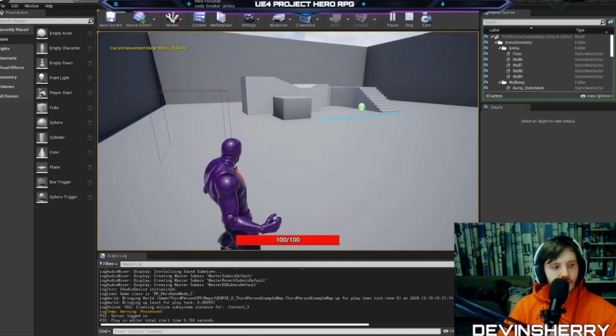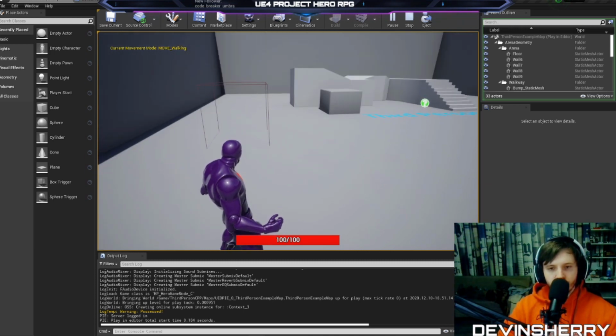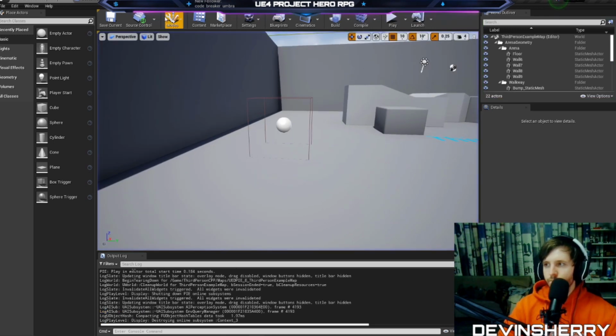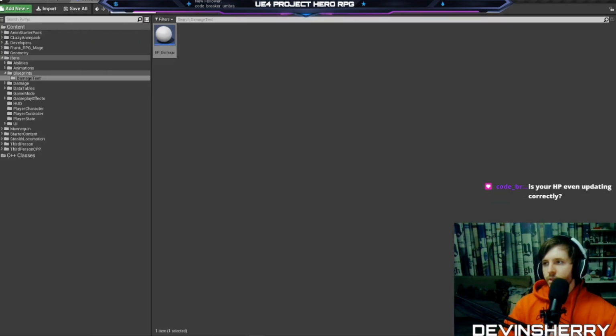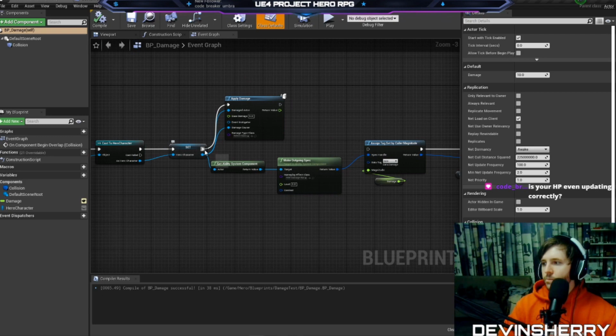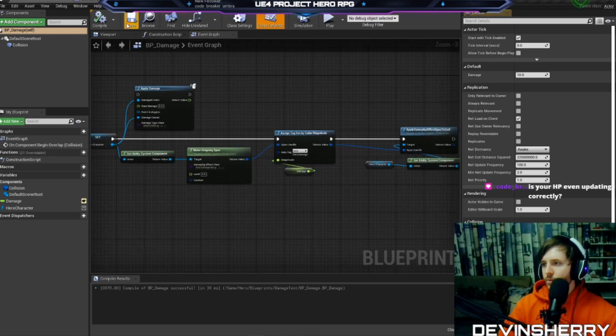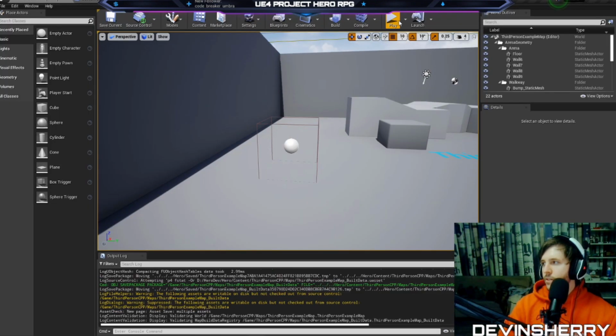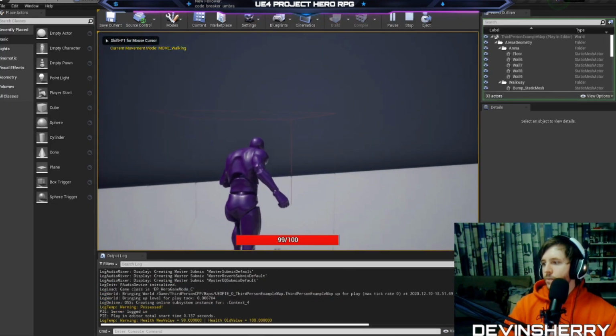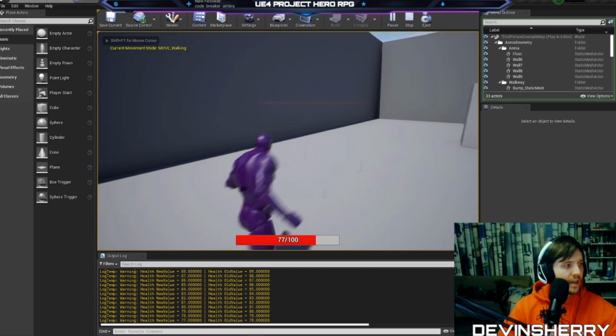You should take self damage. I don't know what you mean. Like, do I have to put damage causer in and everything? Yeah, my health does update correctly if we do it this way, where I do it in the blueprint where I'm applying all this stuff. Like, we have the health updating.